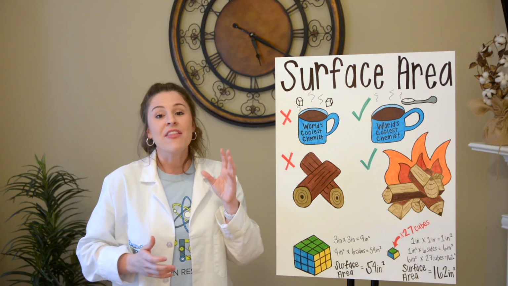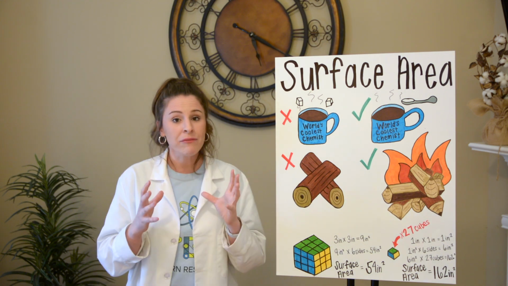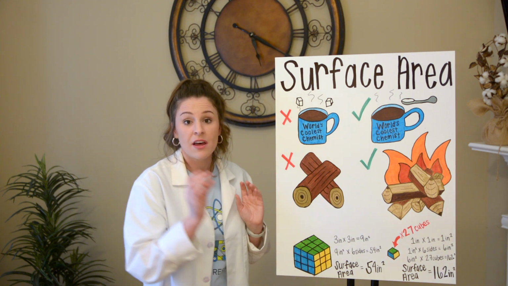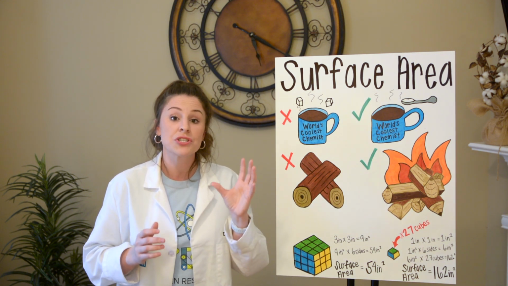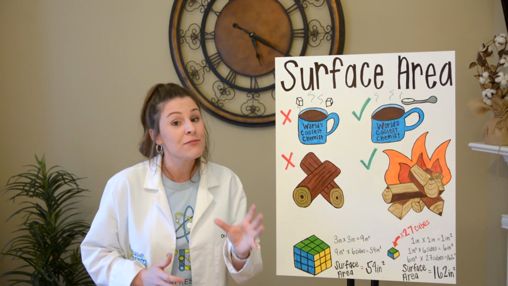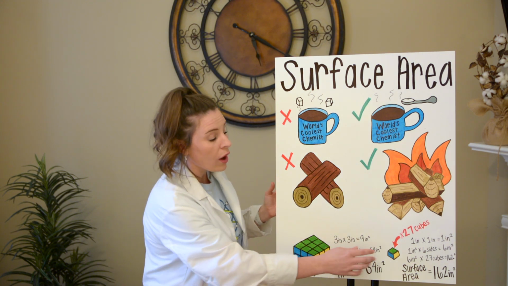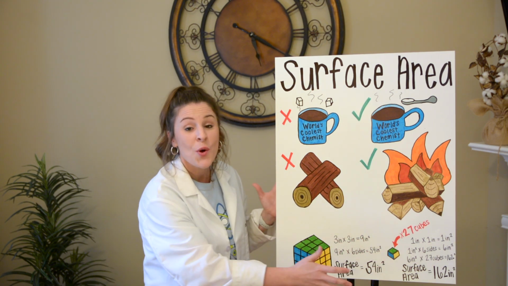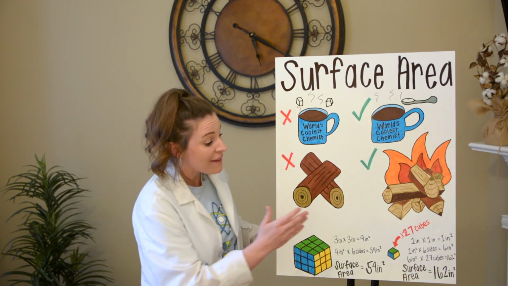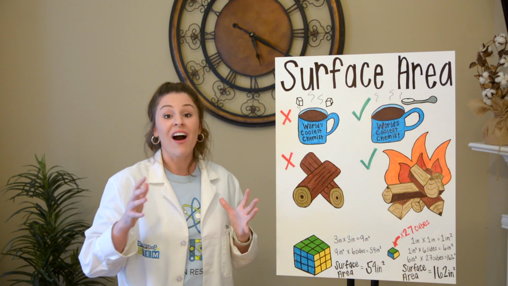And the last way that you can think about it is like a Rubik's Cube. If you have a Rubik's Cube and let's say each surface of each little cube is 1 inch squared, then the entire surface area for that cube is going to be 54 inches squared. But what if we broke up the cube into all of the little cube components? Well, now you're going to have a surface area that's much greater. Actually, you're going to have a surface area of 162 inches squared, a lot higher.